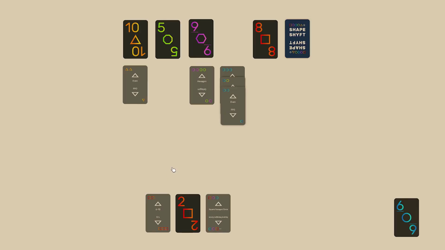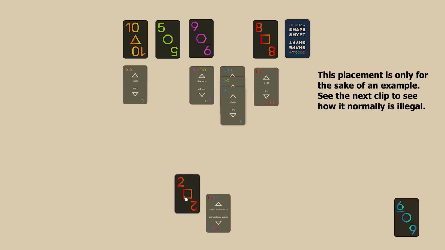Similarly, we can look at this card, and it can be attached only to the 8 currently. So we'll go ahead and attach it to the 8. And it is in the correct orientation since the 8 is the number 6 through 10. Now we'll notice that we have 2 squares attached to this 8.